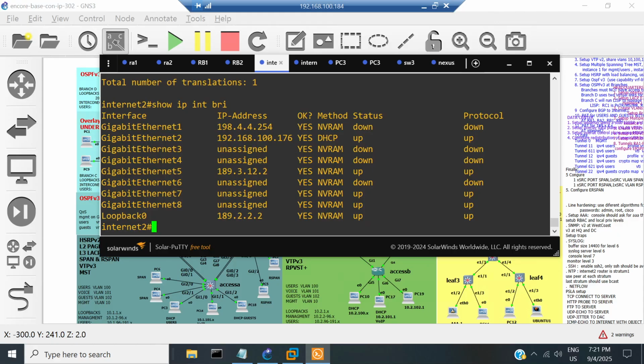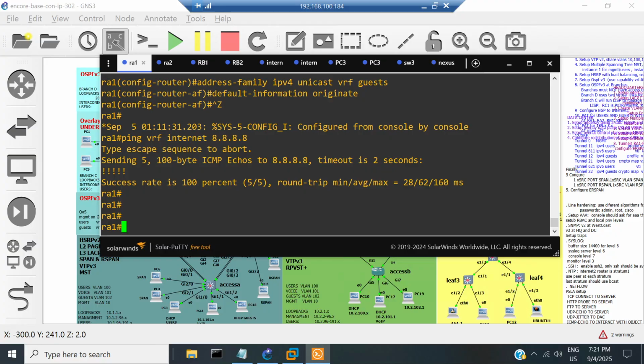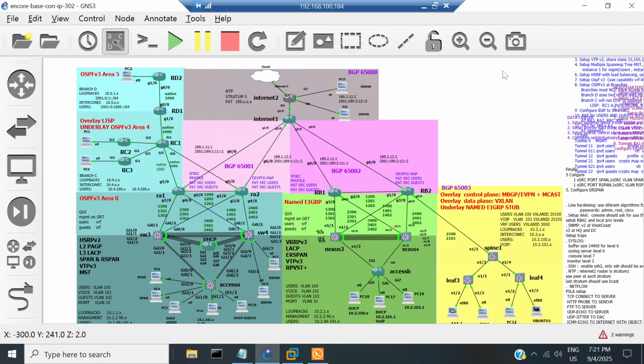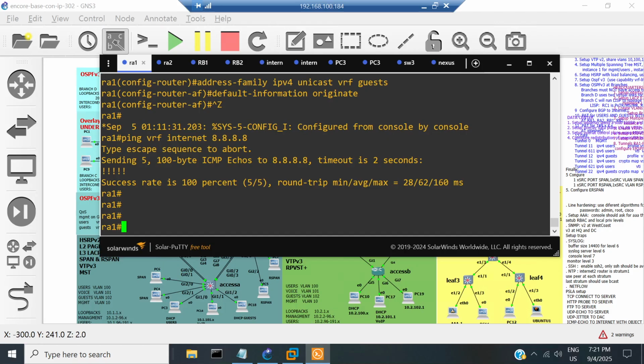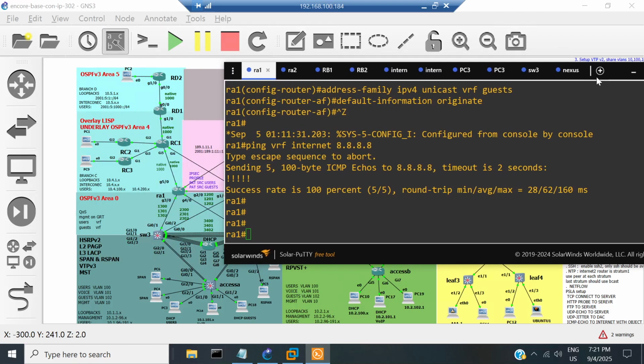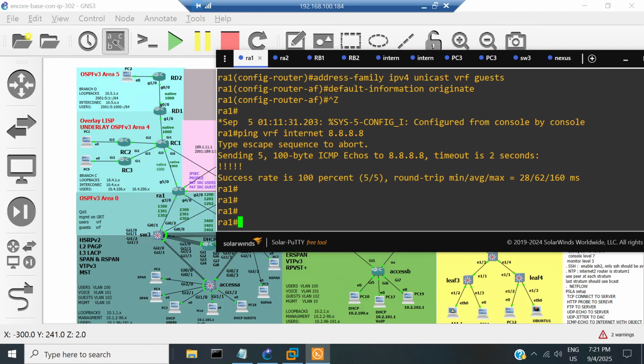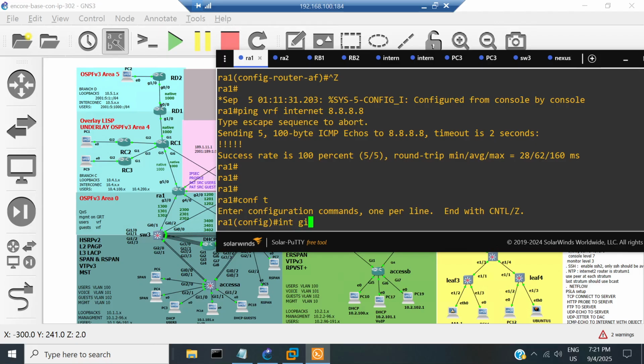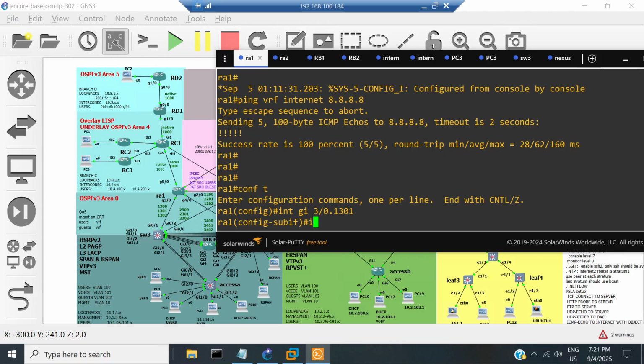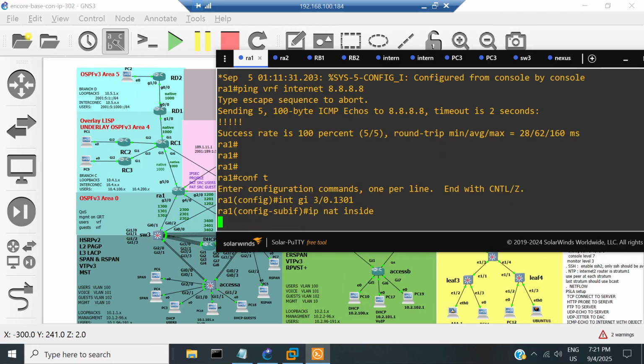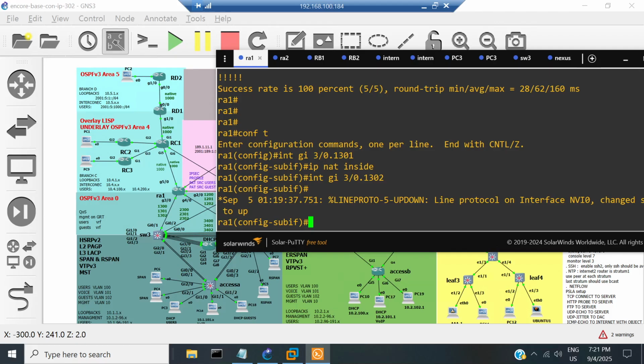Now let's do the NATing on the other devices. Notice that we have several sub-interfaces here that we have to designate as inside. So let me move this to see the interfaces. We are going to configure gigabit 3.0 with this particular subinterface that belongs to the users VRF as inside, and then this particular subinterface that belongs to the guest VRF as inside.